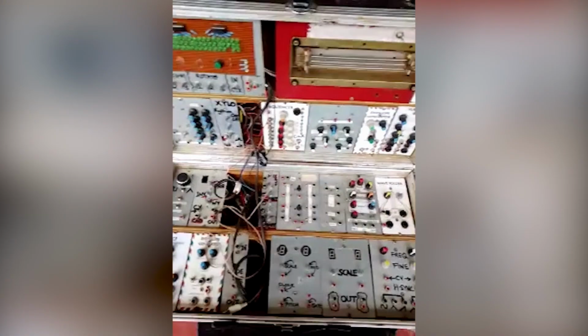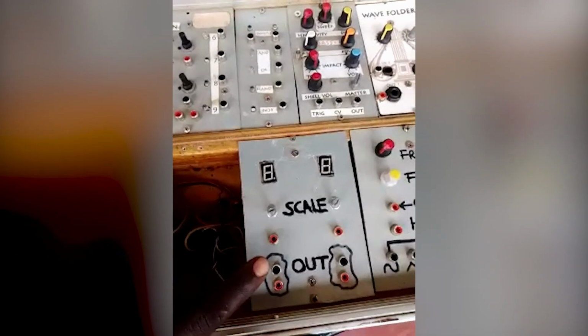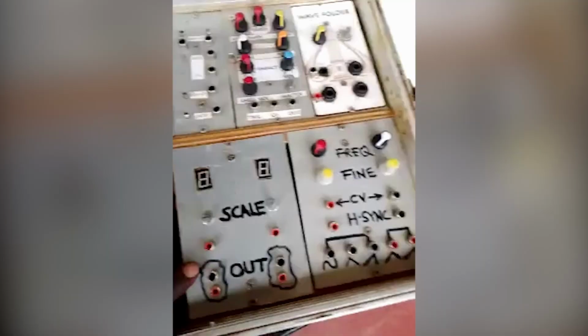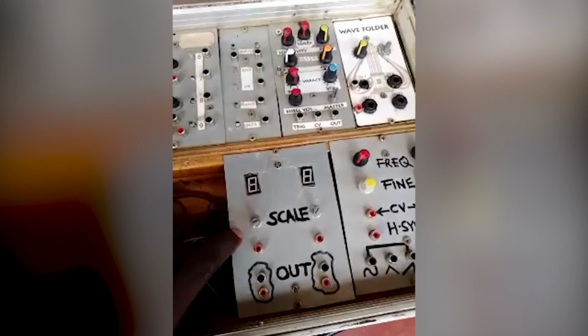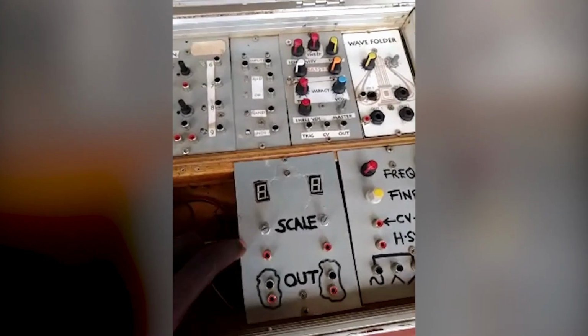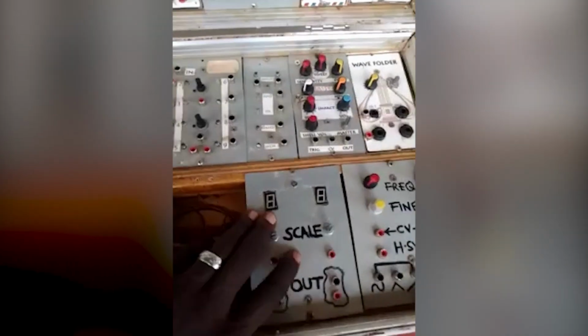My modular synth is here, by the way. Let me see. These panels are from discarded computer cases. I realized they have this very nice polished metal, so all of these are cut from the sides of discarded computer casings. I think I had one here. Let me see if I can find it very quickly.